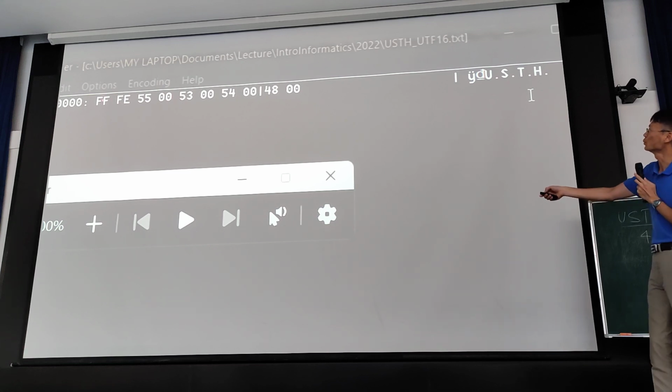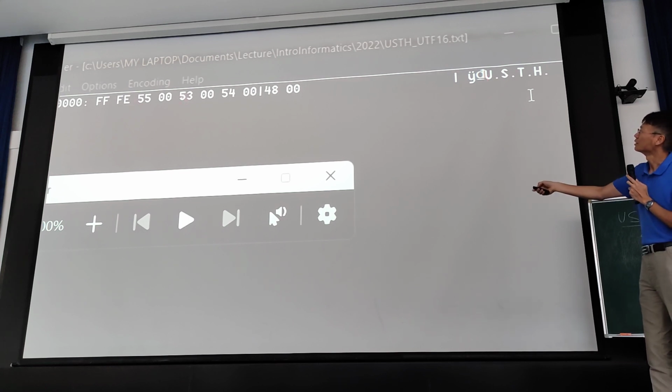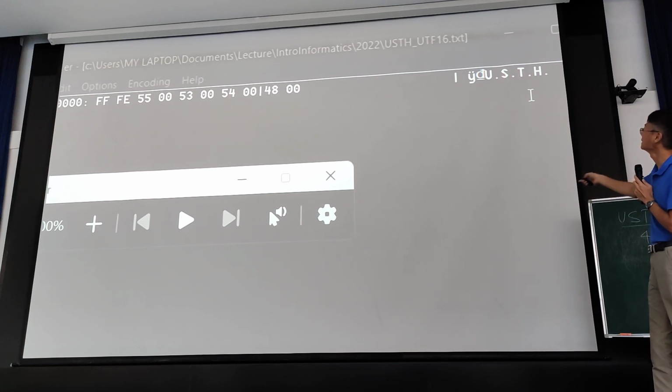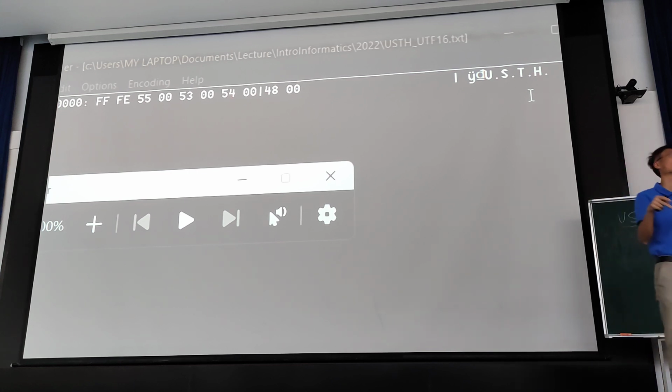Actually there are 2 bytes, FF and FE. After that, 55 in hexadecimal is for U, 53 is S, 54 is T, and 48 is for H. That's the ANSI code for USTH.